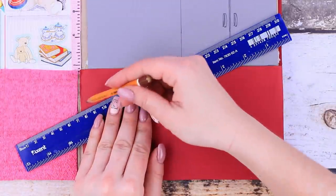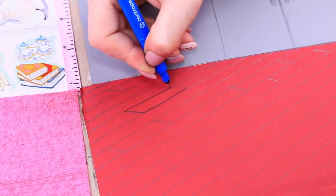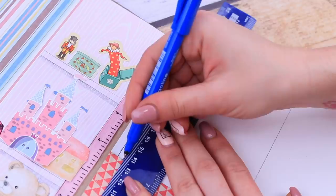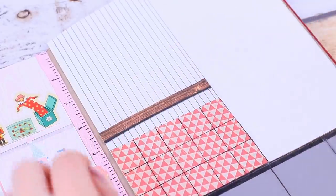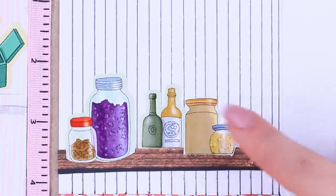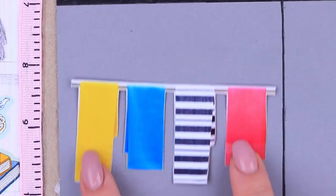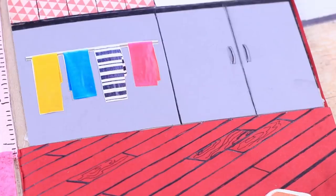Draw diagonal lines on red cardboard and trace them with a fine liner to create the texture of wood! Add vertical lines to the side wall. Place the paper with the wood pattern across the lines you have just drawn! Attach stickers with food onto high shelves — so high that the girls don't ruin their appetite with candy! Birds will be creating a cozy vibe and keeping watch on the cafeteria! Attach towels on a gray panel under the shelves and cut out a printed footrest stool to place near the shelf.